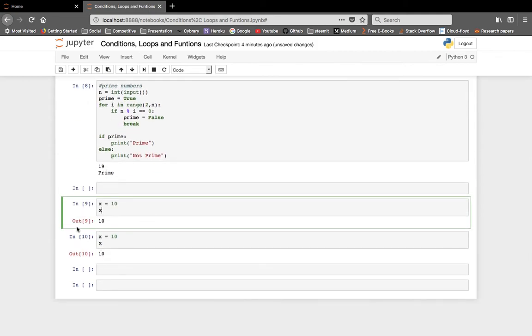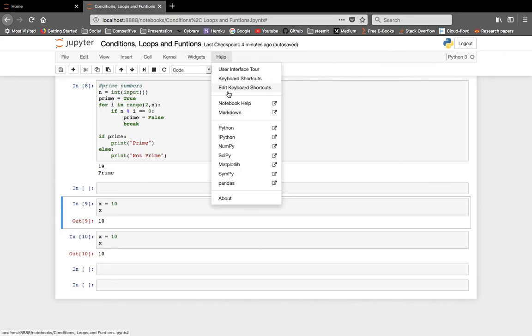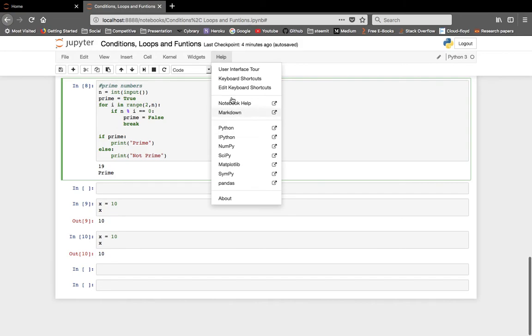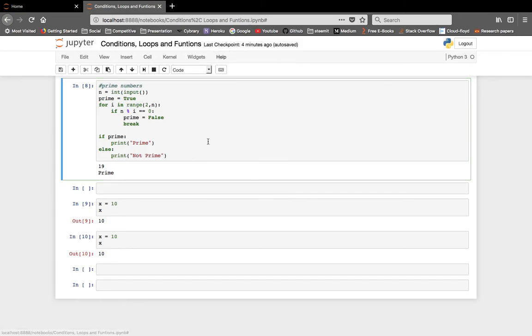Over here the input has changed from 1 to 9 because now we have run it in the current session. We have run the IPython notebook in the current session. Okay, so shut down, you can shut down the kernel. Then we have some widgets like save notebook, download, embed. You can play around with all of this. Then we have help. So you can read more about all of these over there.